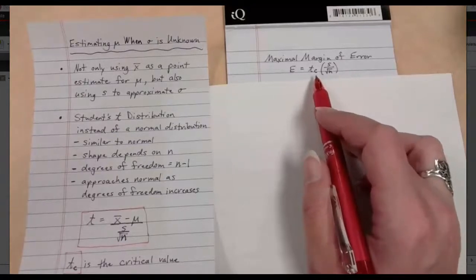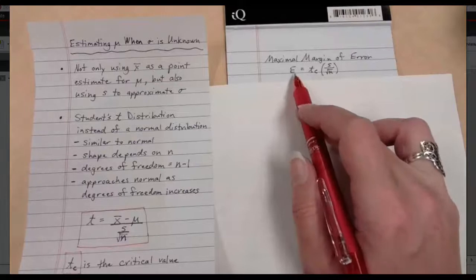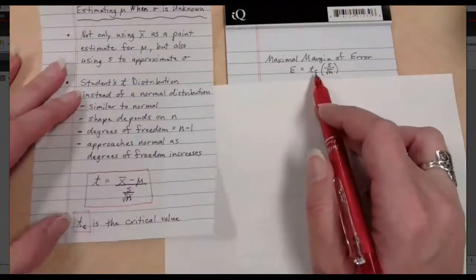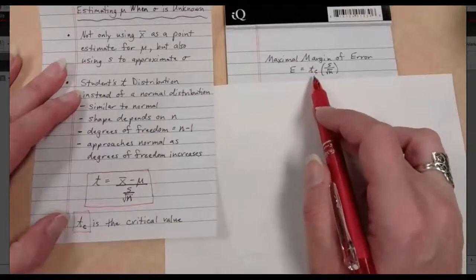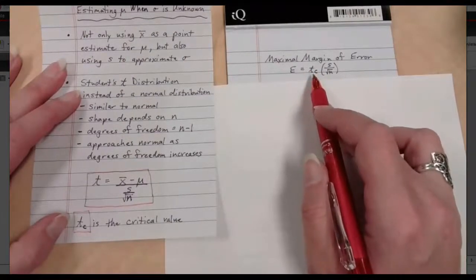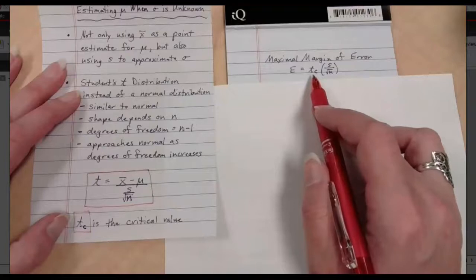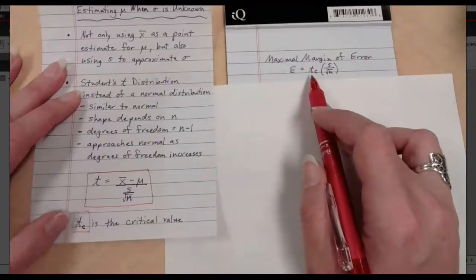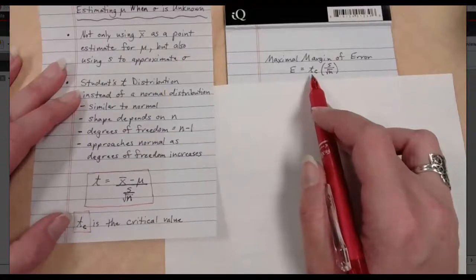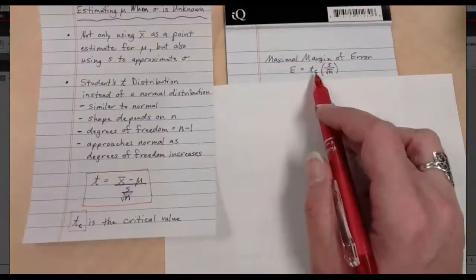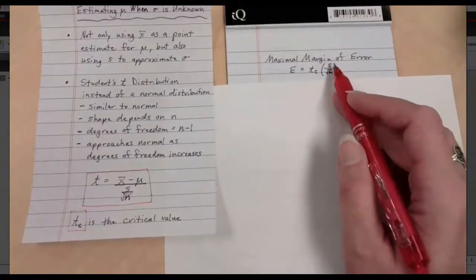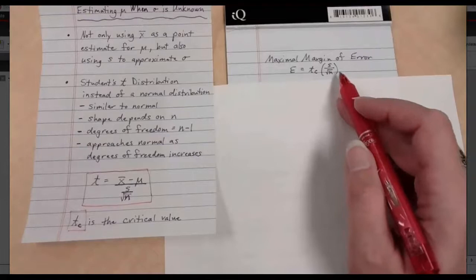The last time we did this, we had E for error. We still have that, capital E. But instead of Z sub C, our critical value we just got done saying is T sub C. So we've got this value instead. Again, this is not going to be the confidence percentage, but it's going to be the score that's associated with it. And again, typically this is something that we would look up on a table for Student's t-distribution. But notice here we are doing S divided by the square root of n instead of sigma, because we don't have sigma, so using S makes sense.